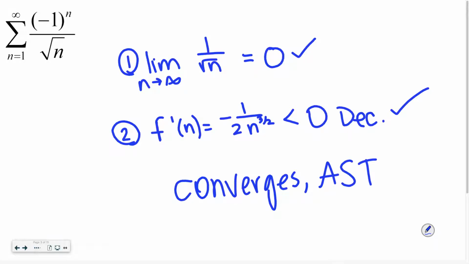This is one of those where I feel like my mind can work so much faster than what I can write. Like, you know it converges, right? You can tell by looking at that the limit is 0 and you know the derivative is going to be negative, okay? And so it's like, can you get it all written down and make it look nice? Not fast enough, apparently. But you know what I mean? Does your brain ever work faster than your human brain? Anytime in English.